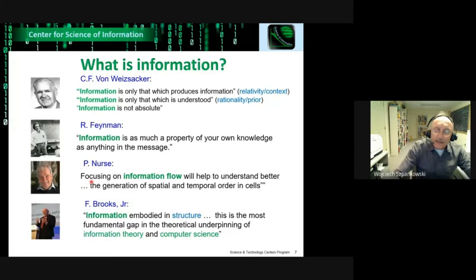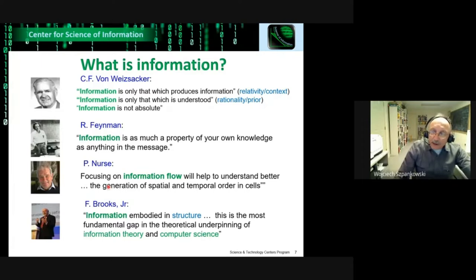Now, we are more in biology and physics, and Paul Nurse in 2008 wrote a beautiful article in Nature where he was saying that biology, including brain science, I'm assuming, is at the crossroad, and needs to bring information in order to understand the flow of information, to better understand spatial and temporal order in cells. I believe this also applies to brain sciences. And it would be great, actually, if you guys, at the end of the year or now, write something about what you learn, to some well-established journal, so that people can see how you view how important mathematics and physics are in actually understanding behavior of the brain.